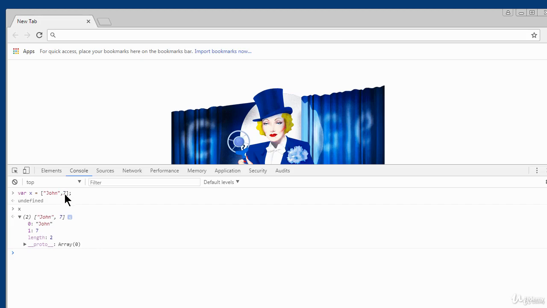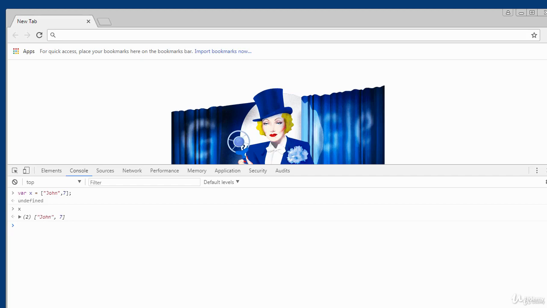So if I press enter, it comes back undefined because I've not referenced it. So if I want to reference it, I just call it by its name, which is X, and press enter. So it tells me here that this is an array and it has two values, or length 2. And it tells you here the values, John and 0. So if I expand this now, you can see an array basically is referenced by their index.